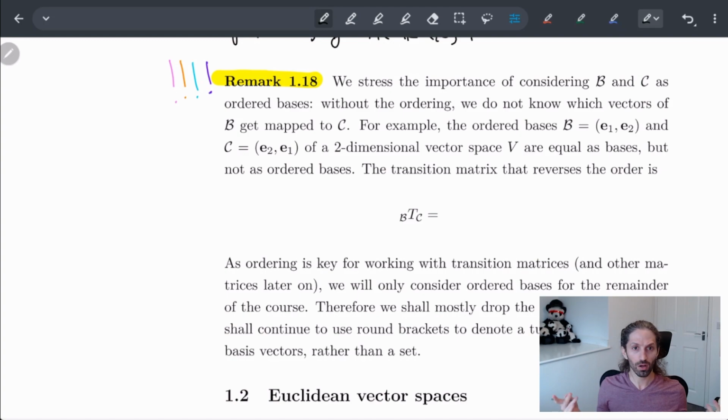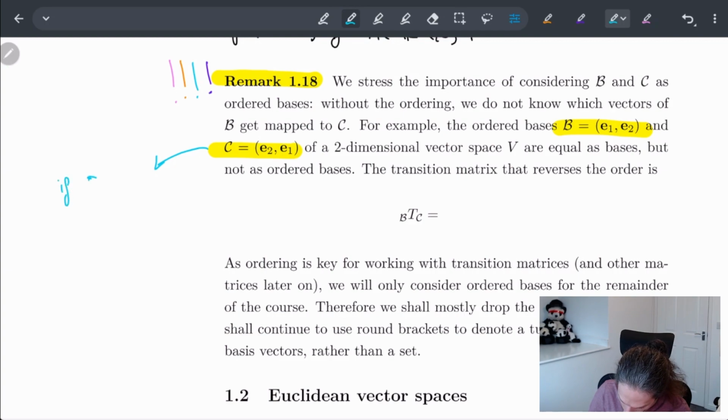But that makes things a little bit harder. If we change two columns, if we switch their sides, the determinant changes. So we're actually changing properties of this matrix by doing that. So the ordering really does matter. For example, if I take two ordered bases, E1, E2 for the first one, and E2, E1 for the second one. Now, if they were the same bases, then I should get the identity matrix as the transition matrix.